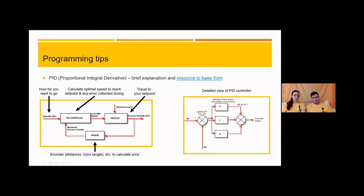Yeah, so this just loops over and over again, constantly checking the speed and checking how far you're off so that it can correct that. We have used this in our programming way back, and we use this resource here that we can have the link for you guys available as well if you wanted to look into this more and use that as a resource as well.